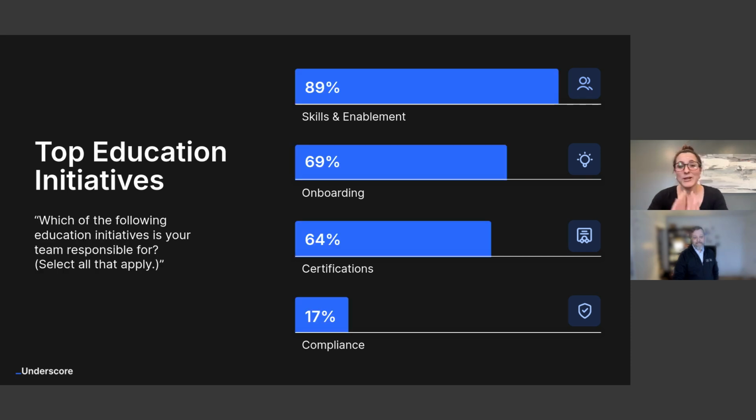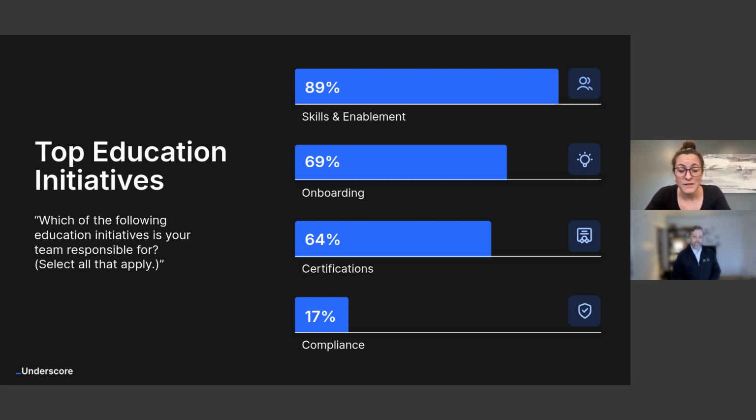Yeah, so to that end, right, you'll get a data point for all of these things, and more data to come. The majority, 89% of people that we surveyed, are focused on skills and enablement. So you can think of this as that ongoing learning and training, right? We often think of education in onboarding, and 69% of respondents are focused on some kind of onboarding. But how do we keep people fresh and up to date as our product changes, as our industry changes, as how we sell changes, right? So how are we continuously educating our customers, partners, and employees throughout their journey with us?